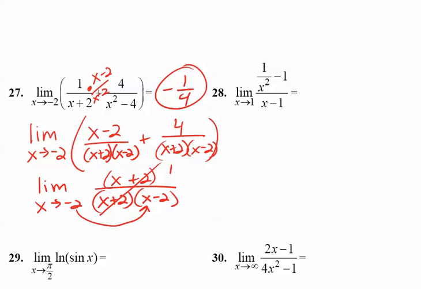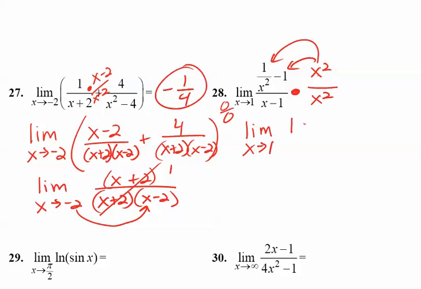Number 28, we multiplied. This is a complex fraction. If we put 1 in, you can see again that we would have our 0 over 0 problem. So we simplified first. We multiplied the numerator and the denominator. And don't forget that we're using the distributive property. So in our numerator, the first term, the x squareds cancel. And in the second term, we have minus x squared. And we'll leave our denominator.